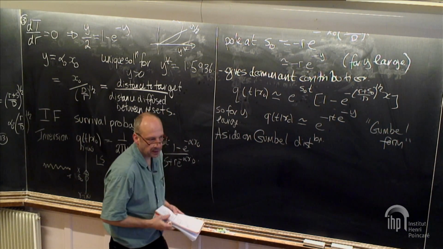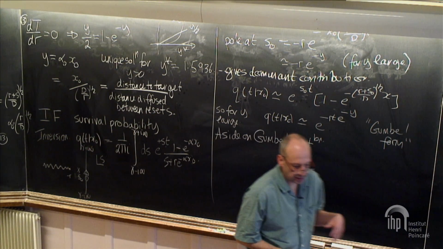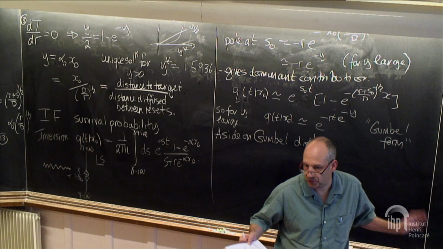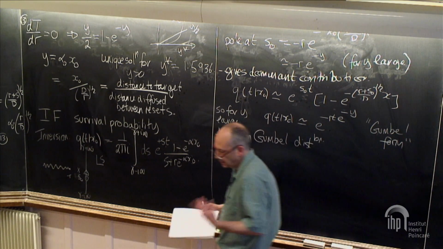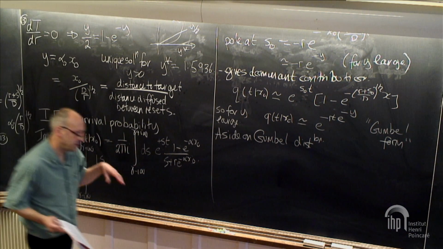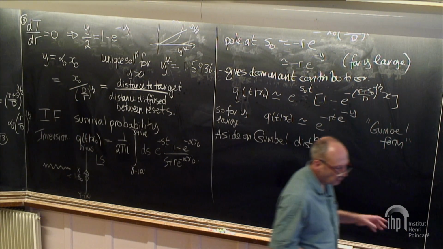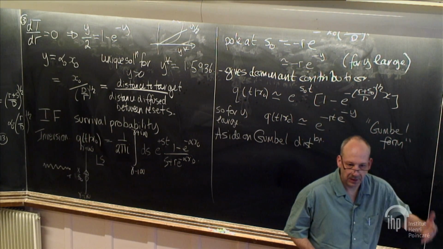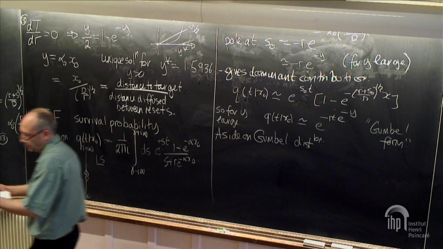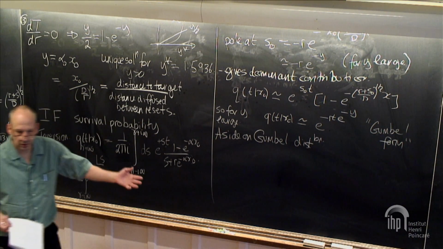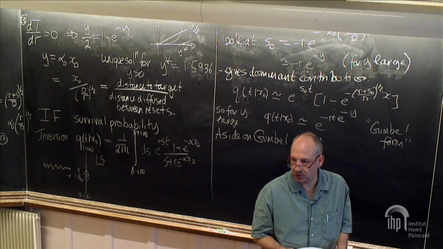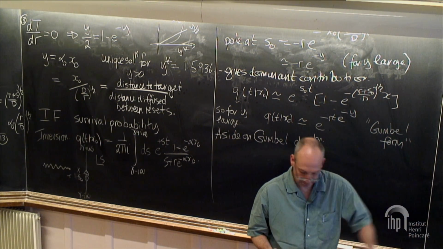The idea is that we want to consider the extreme values of a bunch of random variables. So let's say we have n independent identically distributed random variables. We want to know information about the maximum of that. And the simplest way to do it is to look at the cumulative distribution and look at the probability that all these random variables are less than some value.